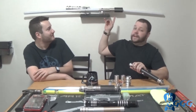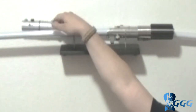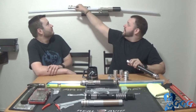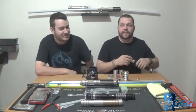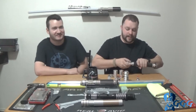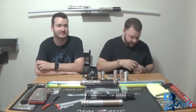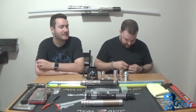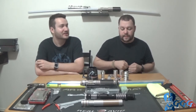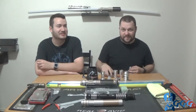Oh yeah, so these two right here are actually, this is my Black Series Luke. Looks really cool. And my Darth Maul. My Darth Maul doesn't have batteries in it, but this is a 2005 Darth Maul that I picked up for a steal, pretty much. I think I paid $50. A guy and his son came over, and the kid wasn't young. I didn't hustle these people or anything. He told me that he wanted $70 for it, and he brought it over. A couple of the LEDs had gone out, and he said, "Give me $50." I gave him $50 and called it a day. And then I took it apart, fixed the LEDs, and called it another day.